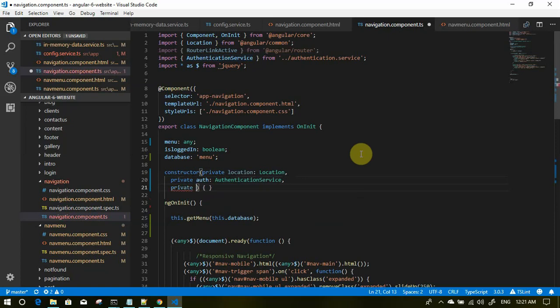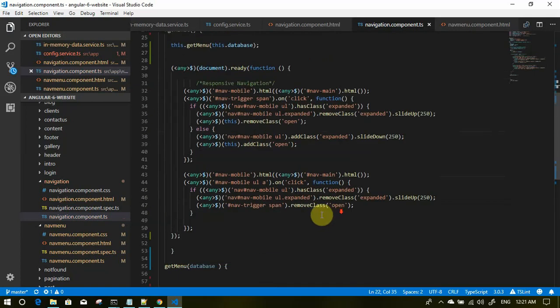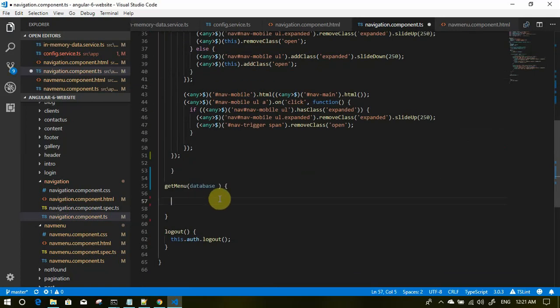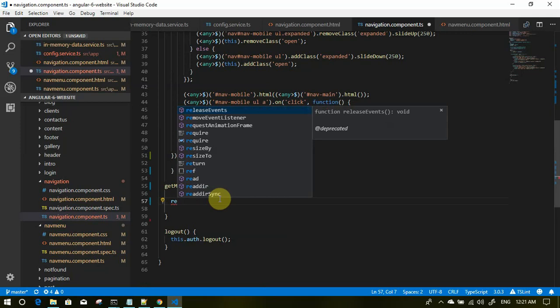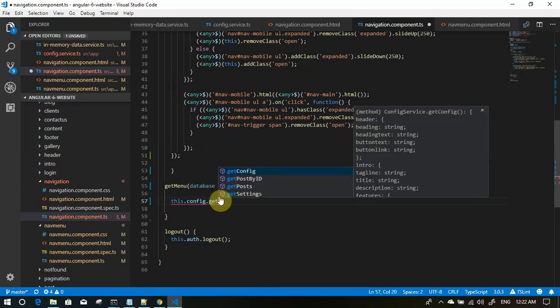Private config, and this is of type ConfigService, so included. And now what we need, this.config.getSettings.